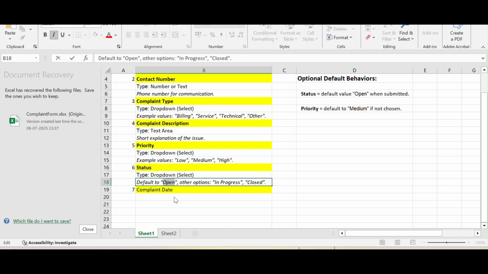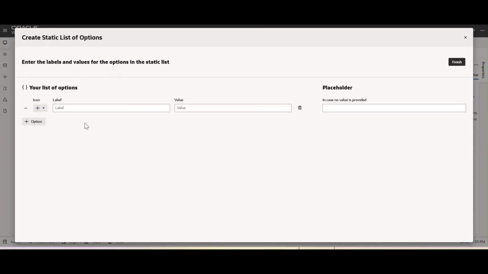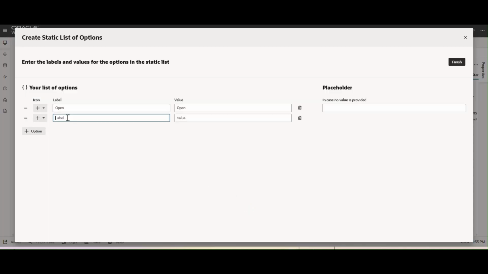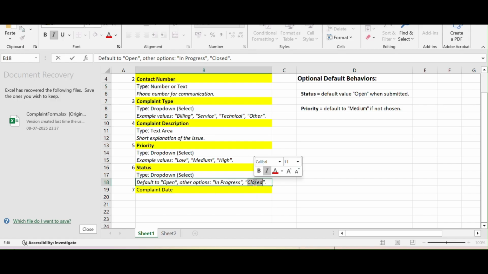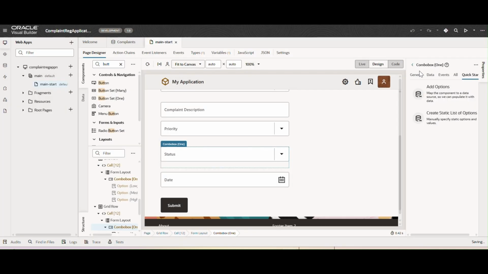Okay, for now I'm going to go to the quick start, static values: open, in progress, last one is closed. Okay, finish.